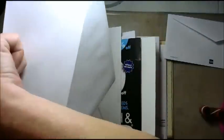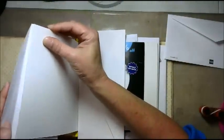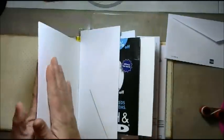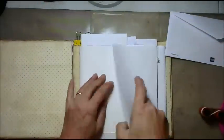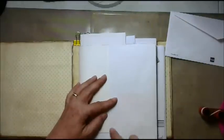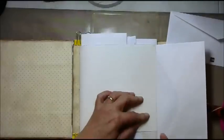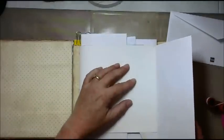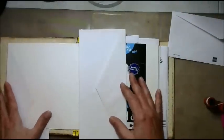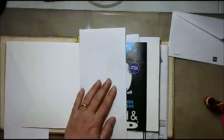All right, so I'm going to line this up on my corner like so. Bring that down. And there you go. After I get all of these attached, I'm going to go through and trim these off, and then I'll glue the end shut there. But yeah, so I'm just going to go through and start gluing these down. And I will catch you on the flip side.